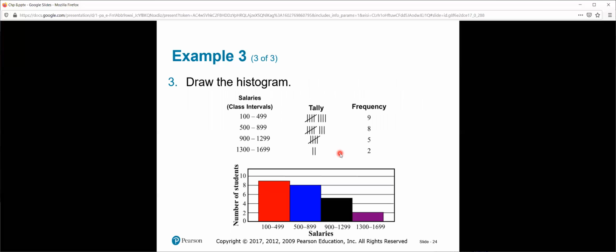That is your tallies of your bins and the sizes of your bins, thereby making you histogram, telling you the majority of students make less than 500 a month, and the overwhelming majority of students make less than 900 a month. Those are quick takeaways from this chart. Very few students make 1,300 a month. Very few.